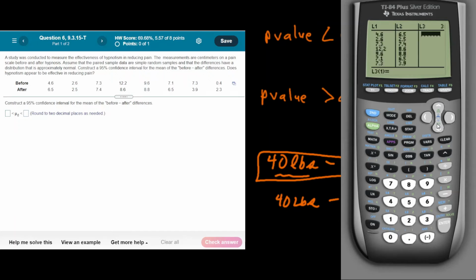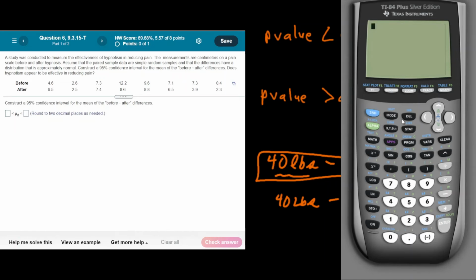So the question here was, are we supposed to do before minus after or after minus before? We're going to try both and try to make some sense of this. So I'm going to do L1 minus L2 just randomly, and I hate to say that, but I'm not 100% confident. I don't have a great confidence interval of how well I know this chapter, but we'll get to the bottom of it and we'll get you an A. All right, so L1 minus L2. Yep, there goes our difference.